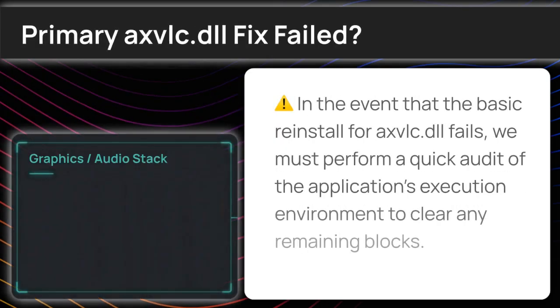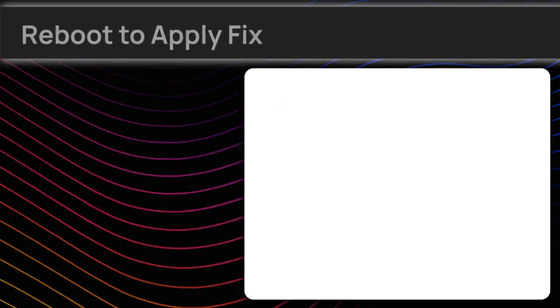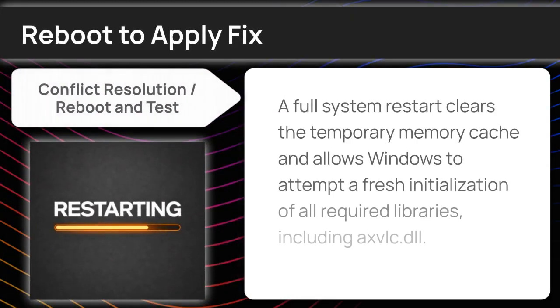If you're still seeing the missing file notification, we should attempt to force a synchronization between the software and the OS. If your system has been running for an extended period, a reboot might be necessary to resync your background processes and clear any temporary locks on the ActiveX VLC library file.